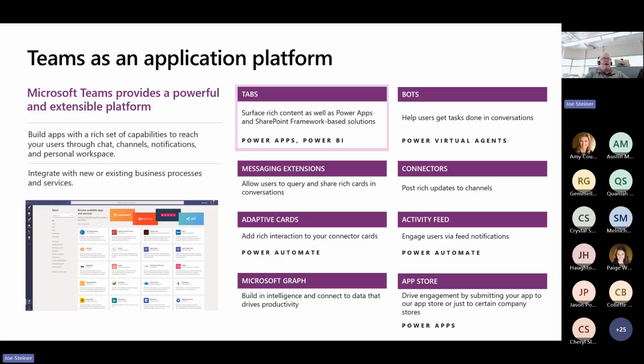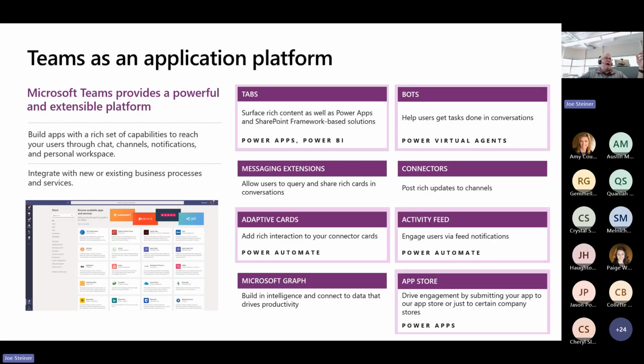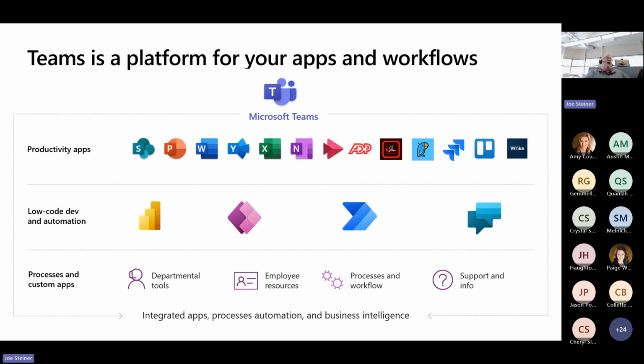And all these can be published through an app store, which allows me to roll these out very quickly to different users and across the enterprise. Again, with the Teams platform, I can tie in with all the productivity apps, both the Microsoft ones and outside of that, again using those connectors that we talked about earlier. I can leverage the Power Platform, whether that's Power Apps, Power Automate, or Power BI, and expose it there. It gives me that platform to be able to expose all that in the place people are working naturally already.